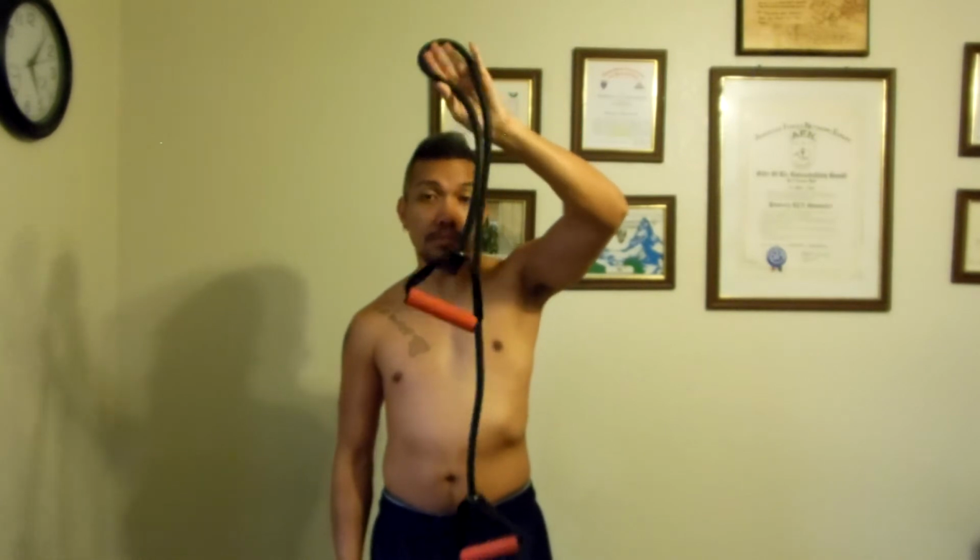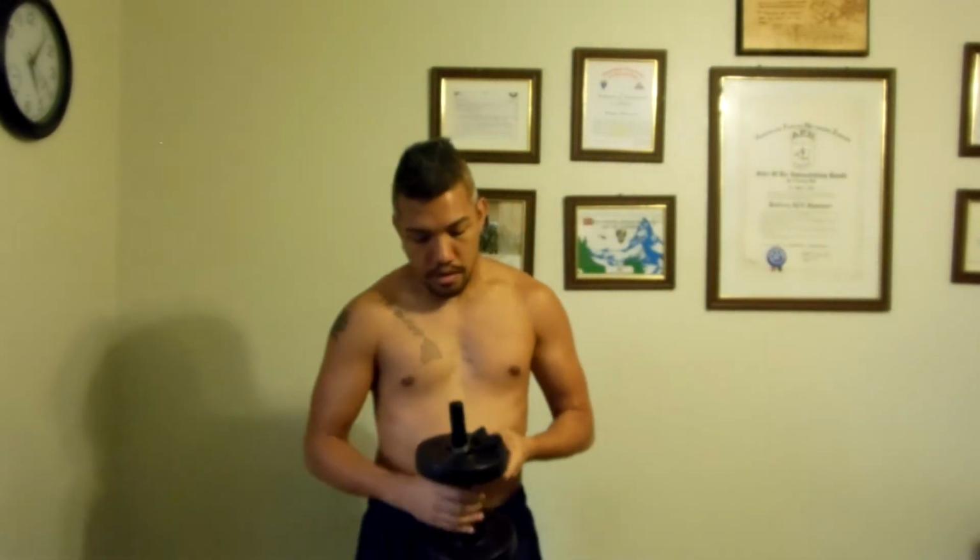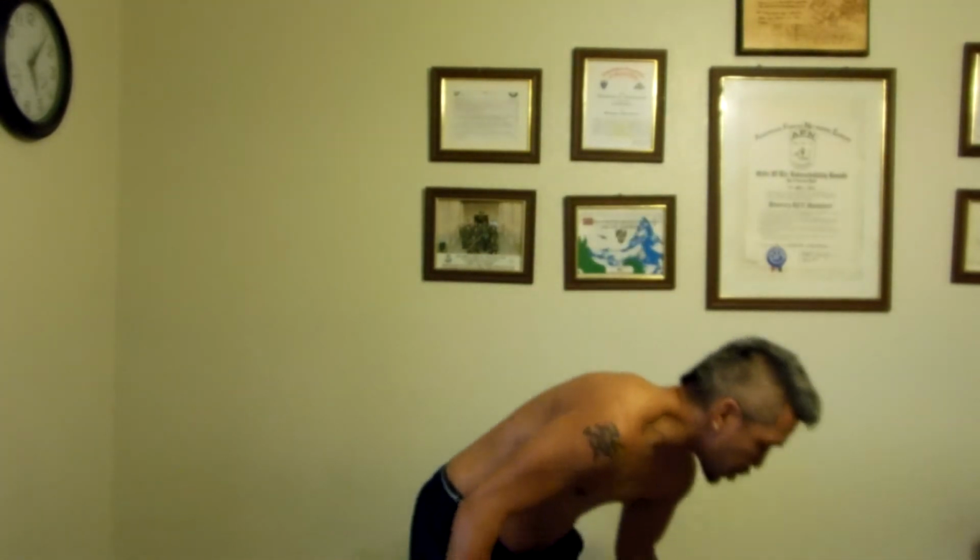Okay, so if not, then you can use canned goods or something that will help with that range of motion. Some people actually use these bands. Let me get this for you. Some people use this and use their body weight, which is okay, but it gives you a limited amount of exercise movements. But that helps, and you can get rubber bands. But with these, you want to make sure you're focusing on your triceps. One movement that I sometimes do is the push-back motion.